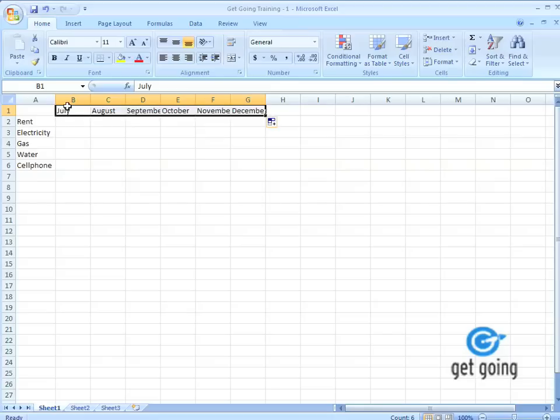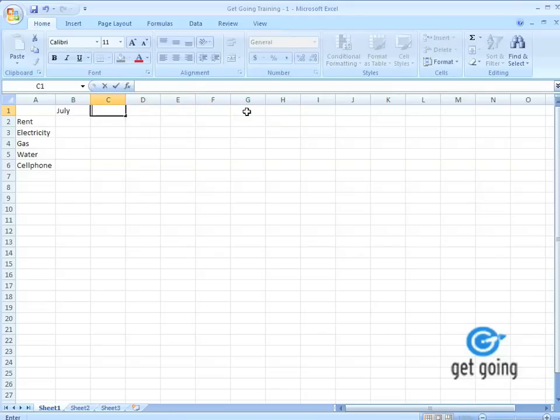So it automatically knew that I was dealing with months, and since I'm dealing with multiple columns, it said, oh, I'm just going to automatically fill in the next preceding month. You'll see that Excel has a lot of these built-in features that aren't necessarily apparent that I'm going to show you to save you a lot of time. But we're going to go ahead and delete these right now because we don't need them.